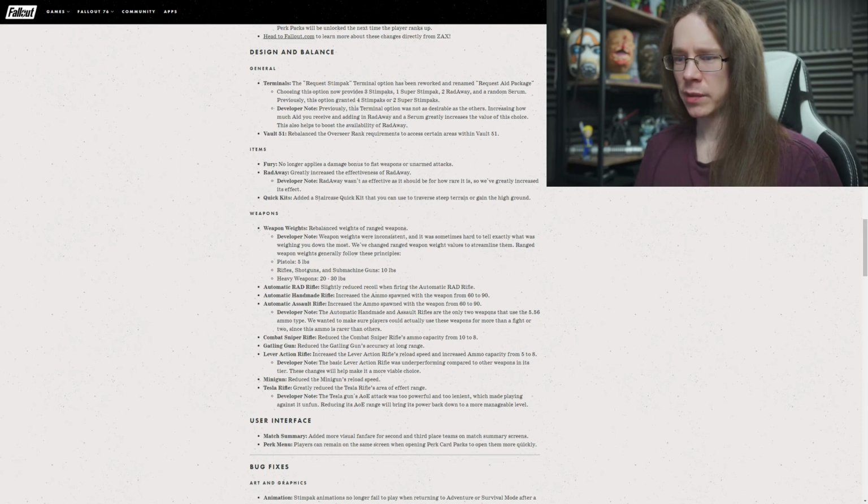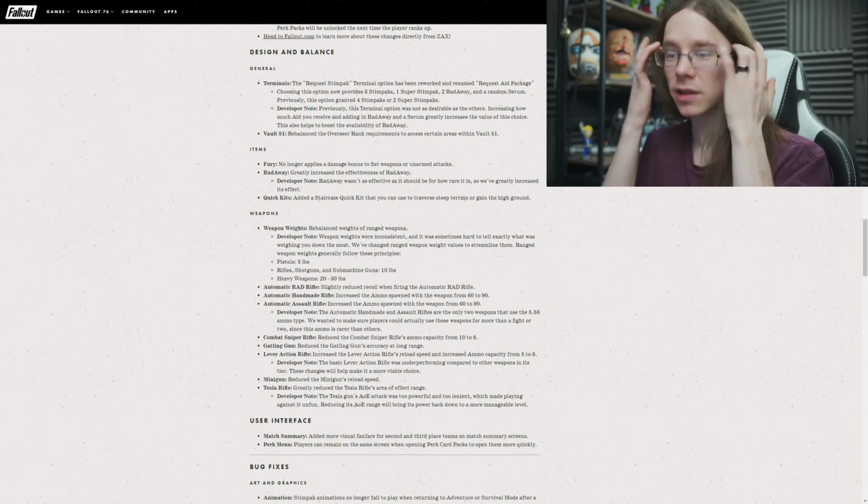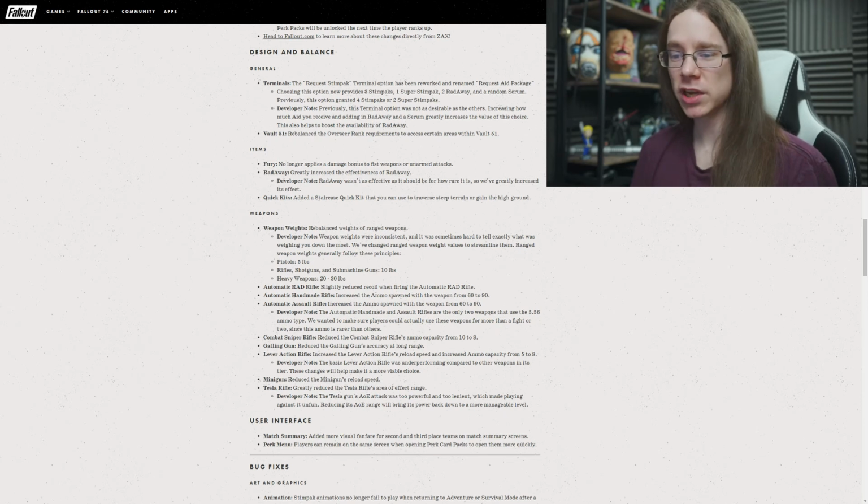That's cool. Both the handmade rifle and the assault rifle have had their ammo spawns increased, so when you get those, you will now get 90 bullets instead of 60. Basically, that's because these are the only two types of guns to use 5.56 ammo, making the ammo very, very rare, which means you can actually use the gun more often and for longer. Good change. The combat sniper rifle now has an ammo capacity of 8 rather than 10, which means you have to reload it a little sooner, and kind of makes it a little bit weaker. It was one of the more powerful sniper options in Nuclear Winter, so probably a good change.